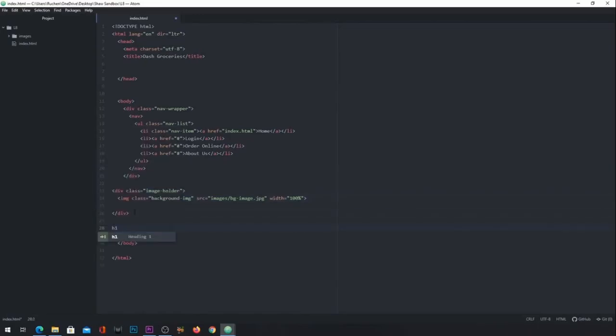So I'll say h1. And inside of here, I'll say popular categories. Popular categories. I get that right? Yep, I did. And then I'll add a horizontal line break at the bottom of that. And inside of this, I'll give it a width of 1300. We can add pixels if we want to, but let's just use the shorthand for now.